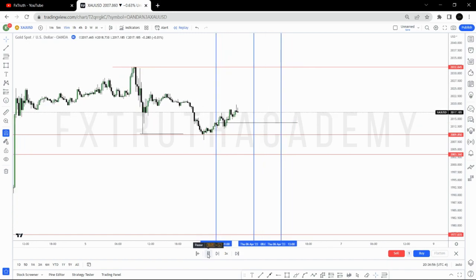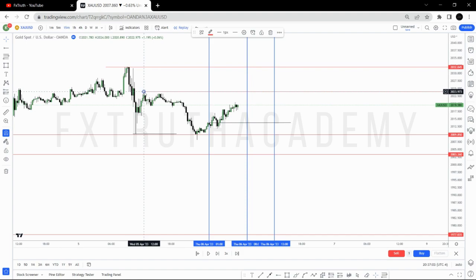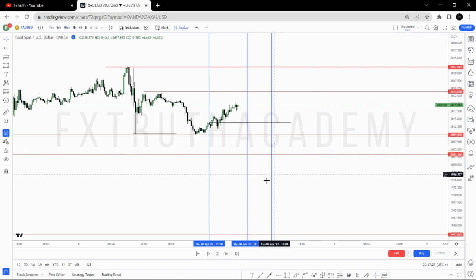So we can see that price is building to the buy side. At this time, while watching it in real time, we'll mark up this particular high and expect to see price break structure above that high and keep pushing to the buy side, whether we can find an entry, and seeing that price is almost getting to our kill zone. That's very, very important and crucial for us while placing a trade. Since we're on the 15 minute, let's drag this to 12:30 to give us our confirmed ICT kill zone right there on the gold.